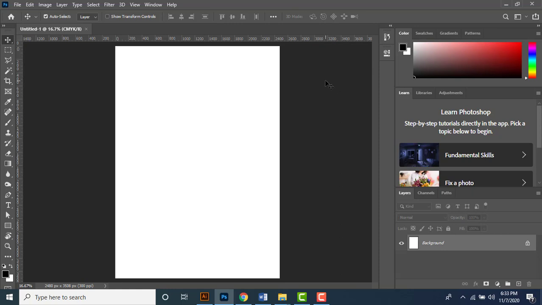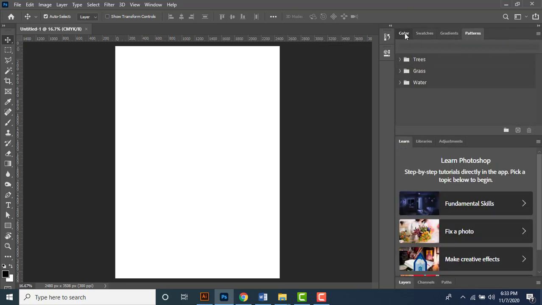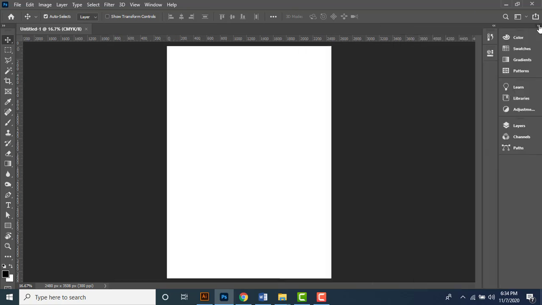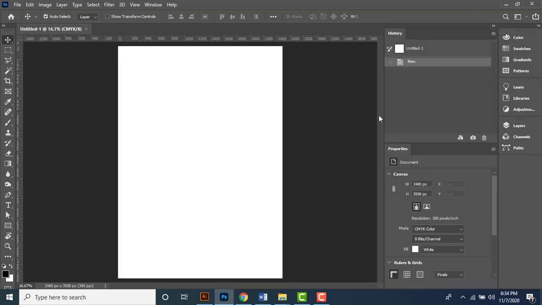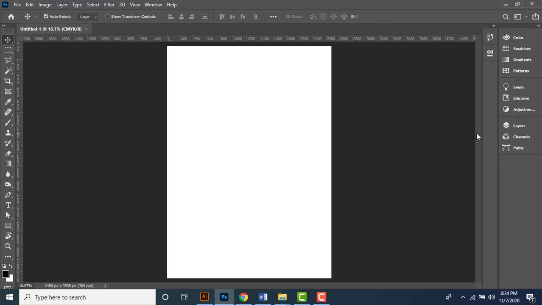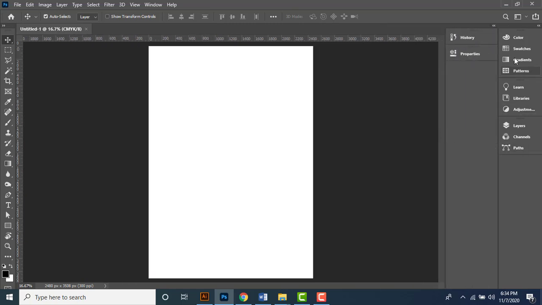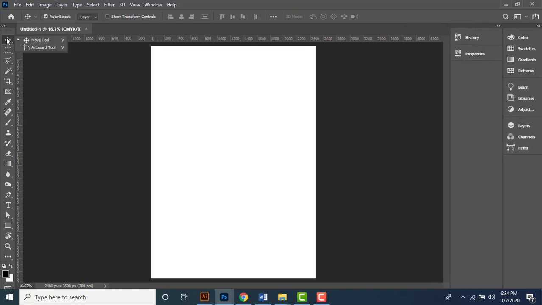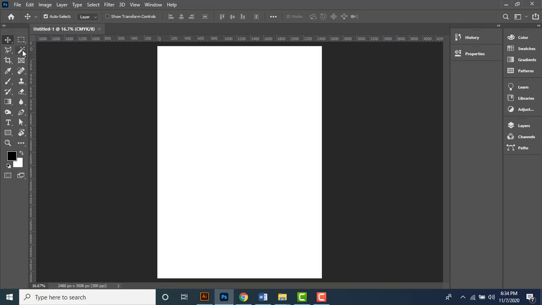Okay, then keep in mind that the panels in the panel area and the tools are all functioning as I explained in Adobe Illustrator, so I think I don't need to explain them here again. So guys, I can collapse or expand the panels from here, right? As well as I can open individual panels, and also if I right click on tools, I can see more tools inside that tool preset.